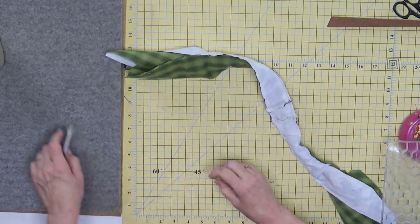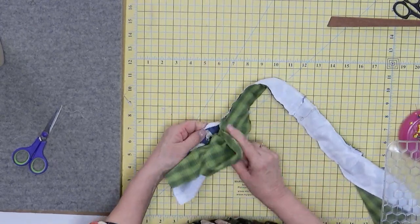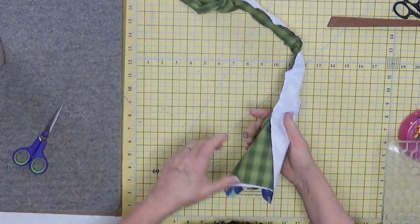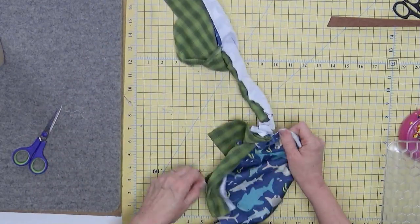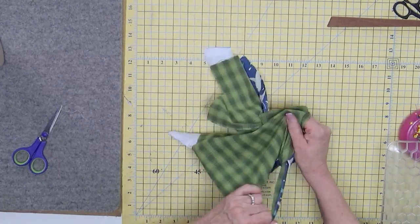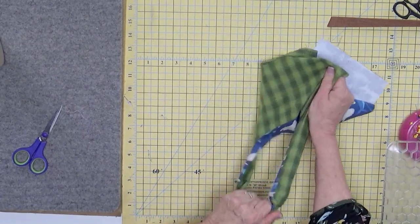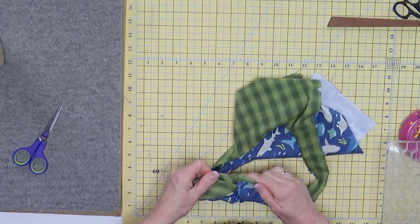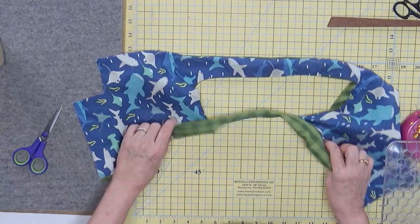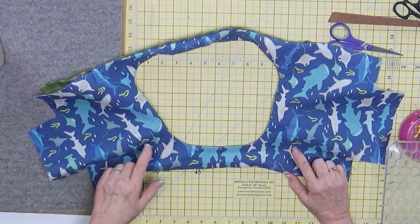Okay, so we're gonna pull. And again, you can see here and here, those guys inside of here, I just wanna start pulling. And when I start pulling, I'm gonna go from the other side. We've got more to pull this time. But there's the strap. Can you see how that strap is there? It just kind of helps me out. I'm just gonna pull and pull. And if it's not coming out right away, just reposition your hand and get in a different place. All right, what have we got? We've got a really close to being finished bag.